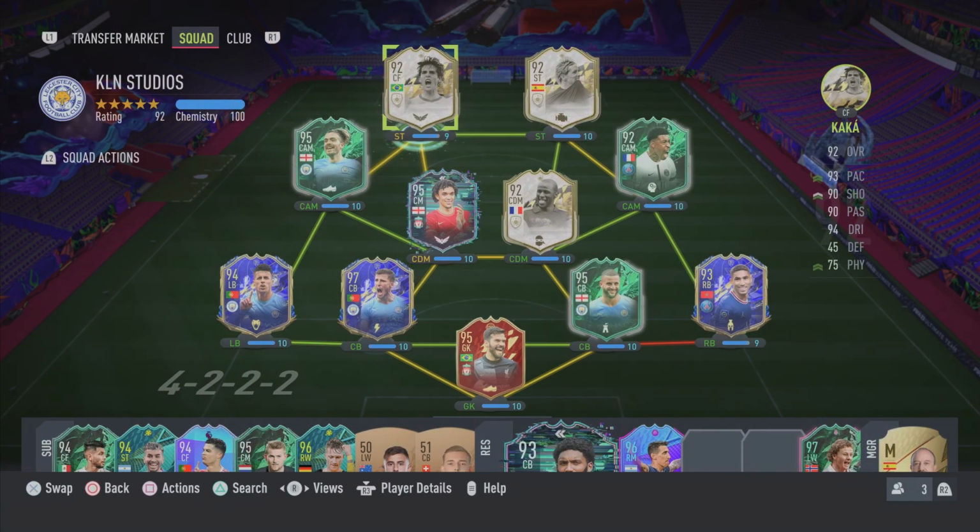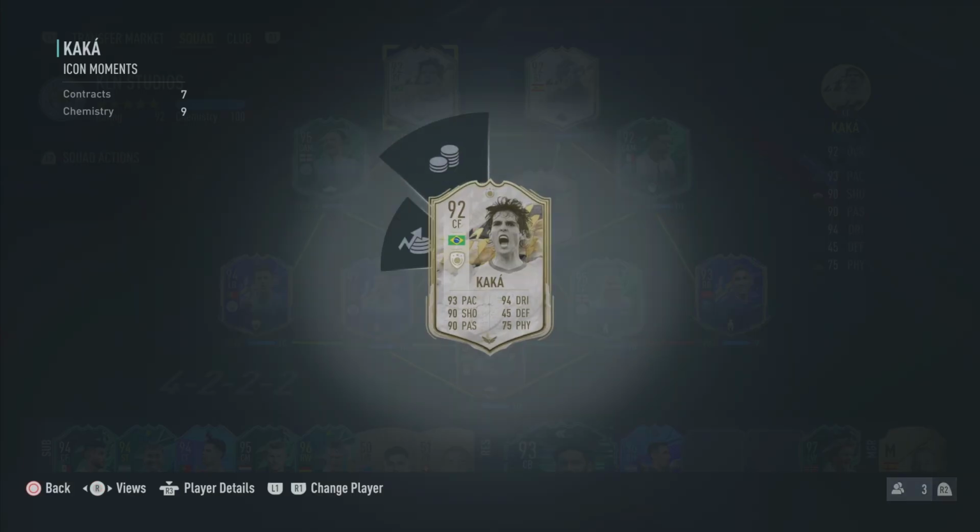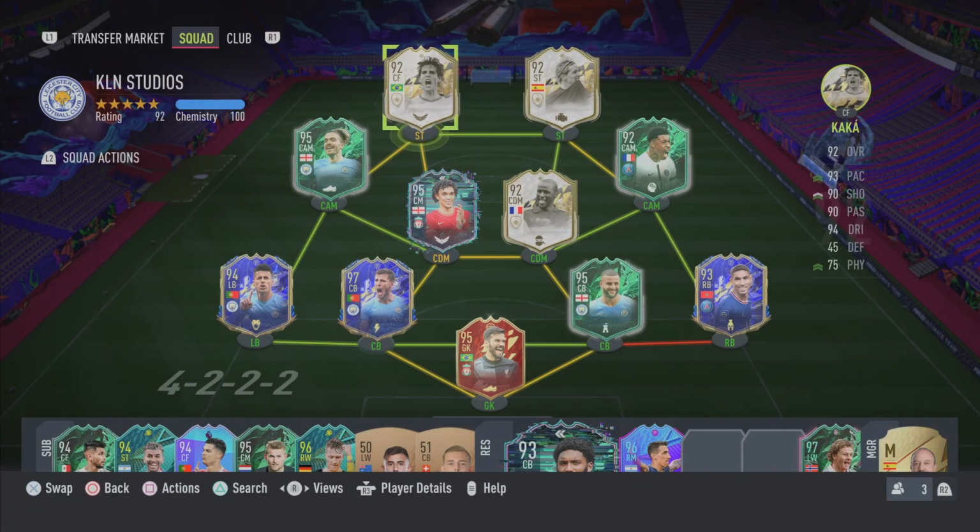In the other striker position, it is going to be Moments Kaká. I did get this card again when the SBC dropped. So yeah, really good player. Really good SBC to do, and I did it before he expired.